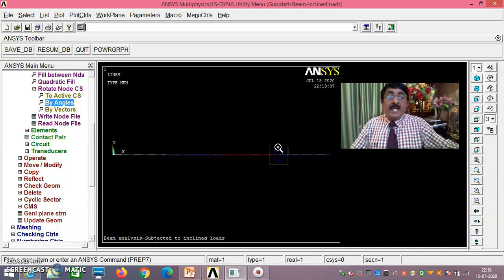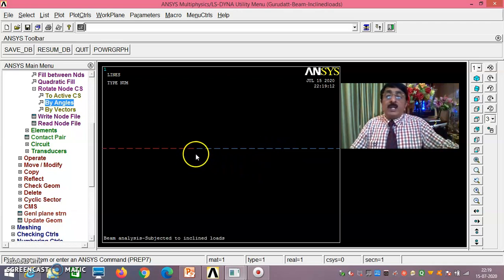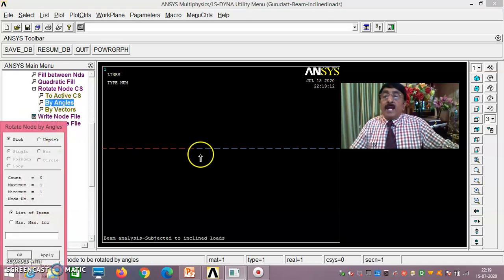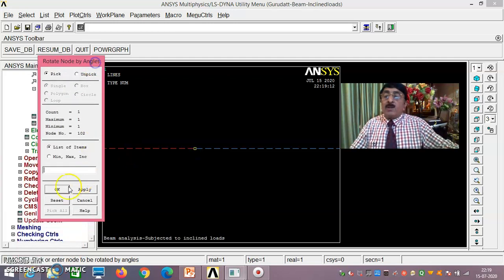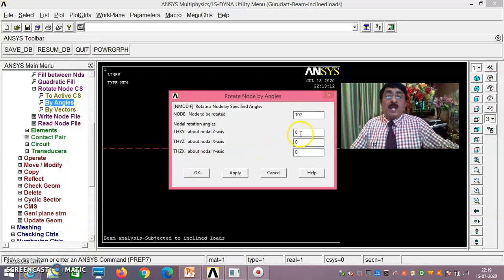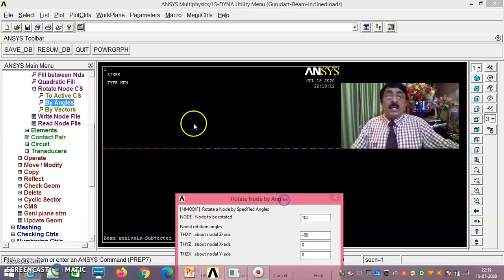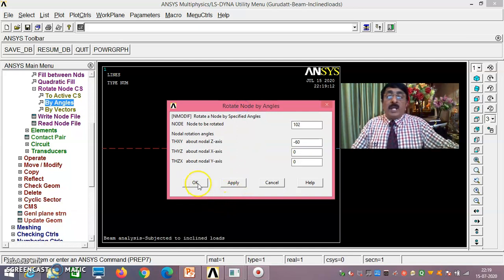Here you have to have 300. Now you see rotate by angles. Here you take this, say okay, and here you do minus 60, so that with reference, if it is minus 60, a force will be created at 30 degrees. That's what I want. I just say okay.